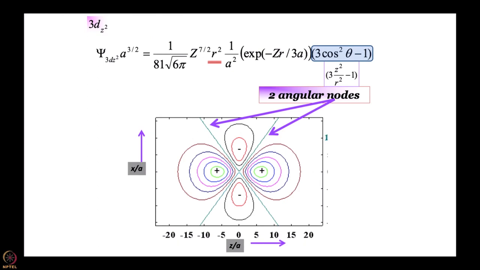We come to 3d z², the most interesting d orbital as far as I am concerned. Here the angular part is 3 cos² theta minus 1, and I believe we have worked out the polar plot of 3 cos² theta minus 1 some time ago. There I told you that when this is equated to 0, you get magic angle which has applications in many different fields. 3 cos² theta minus 1, what will it be? It is going to be 3z²/r² minus 1. You get 2 angular nodes.